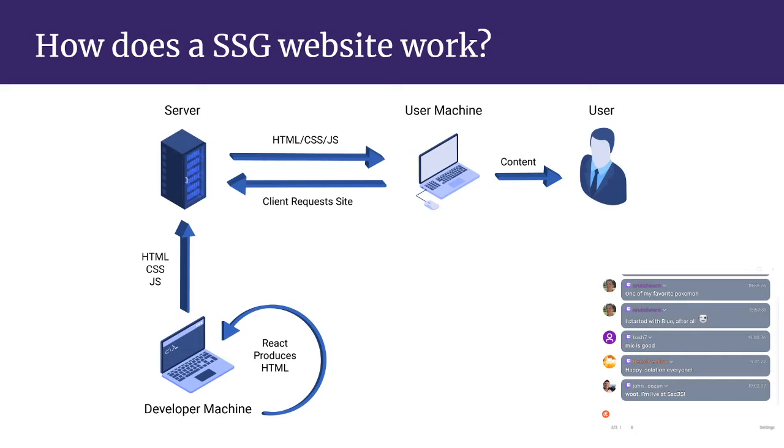And once you do that build, in an SSG website, you add another step. So once you go through the typical build of transpilation and CSS compilation, all of that other stuff, you'll simply render the initial version of JSX to HTML and CSS. You'll ship that to the server, just like you would a normal HTML, CSS website, and then you're able to use the CDN again.